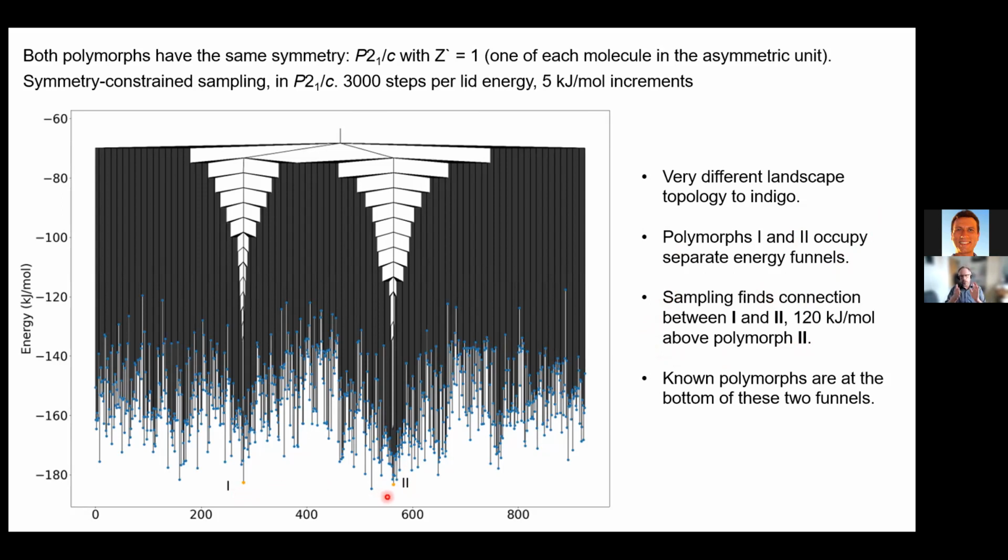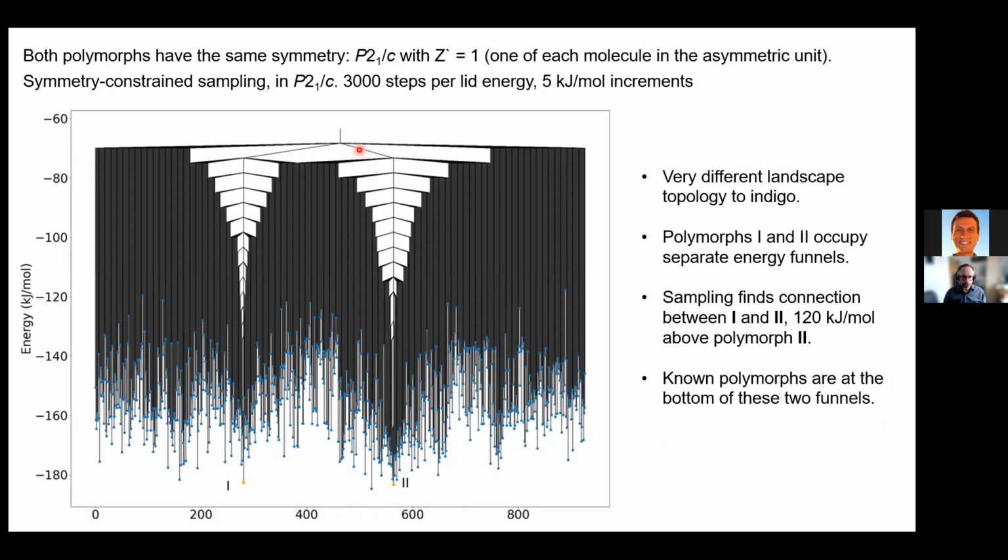And by a connection, the way we look for these is we analyze the trajectory that starts from 1, and we analyze the trajectory which starts from 2. If a common local minimum is found in those trajectories at a certain energy lid, it means that those trajectories are connected at that lid. So that's how we go about things. It does require good methods for identifying when we have identical crystal structures. But it takes us all the way up to 120 kilojoules per mole above our starting structures before we get that connection. Compare that to the 15 kilojoules per mole that we found for indigo.